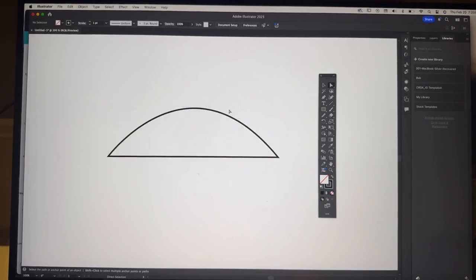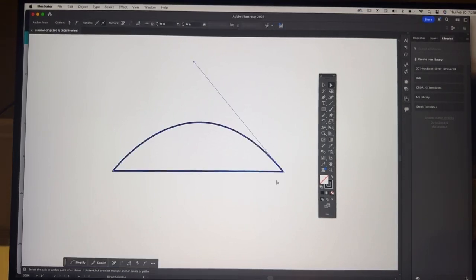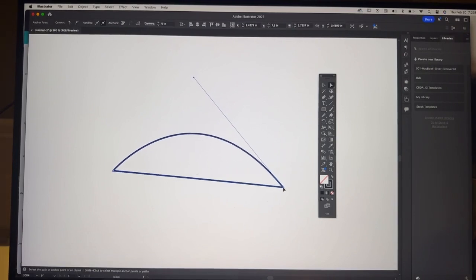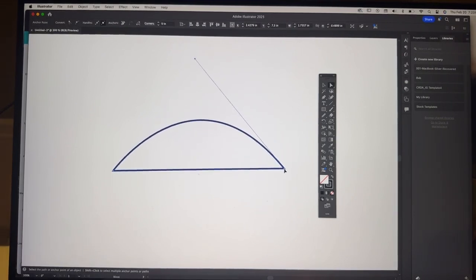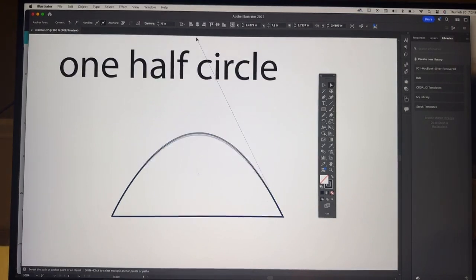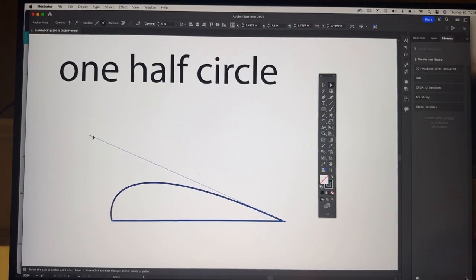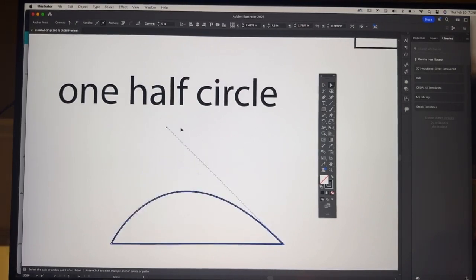All right, for this one, your half circle, there's a couple of things that can be changed on here. Yes, we have it where you can change the bottom where it connects. I'm going to show you. See here, we can click it and move this. Also, if you want to change the hump, do you see how this line, which is called the handle, just kind of magically appears? Well, what you can do with that is you grab it and you can pull it upward, downward, over, and over. All right? Make it dance.